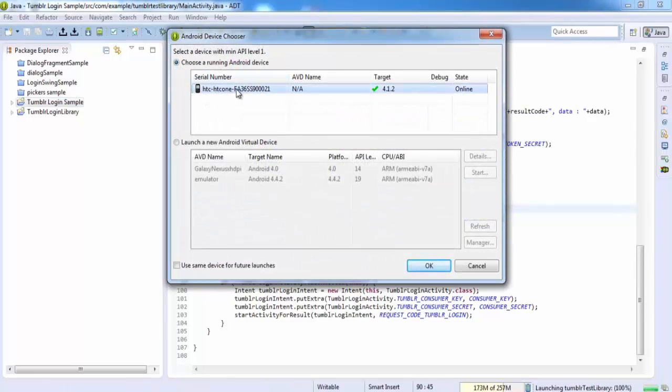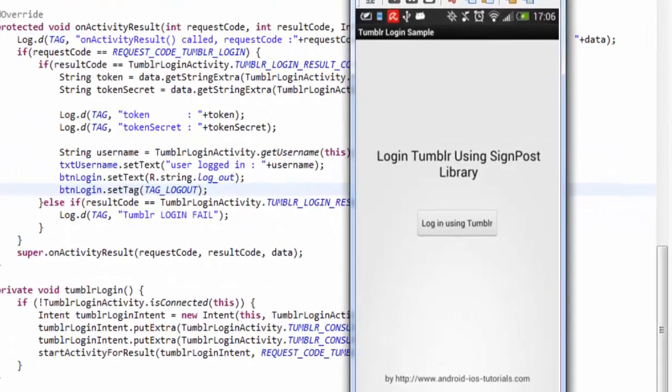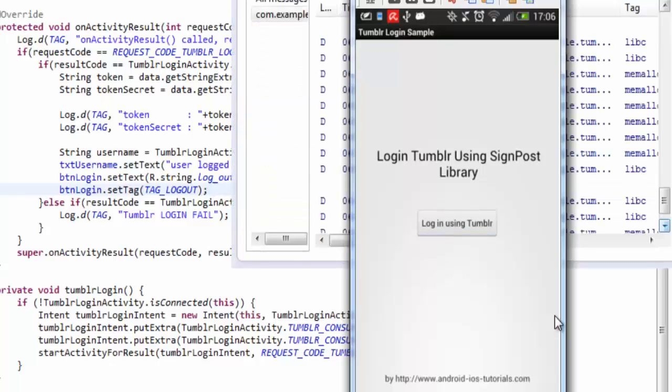I will run it on my HTC One smartphone here. Okay, so the simple application is here. On the first launch, the user is not logged in, so the login button will look like this: login using Tumblr. So I will hit on the login using Tumblr.